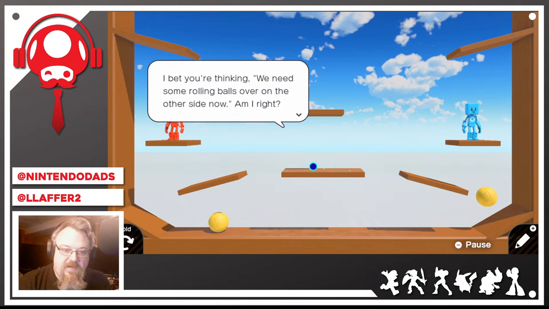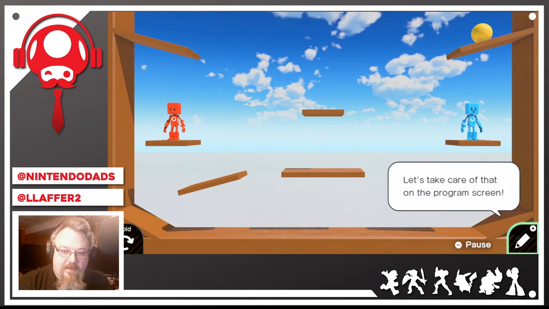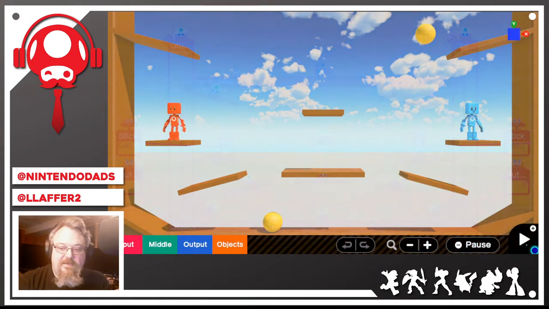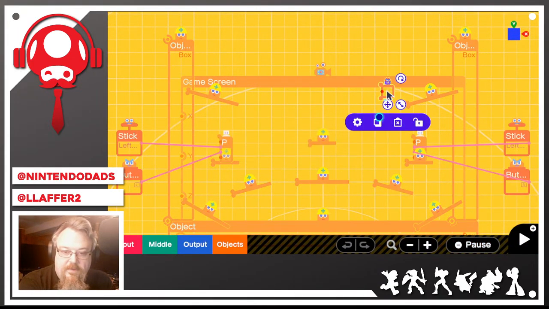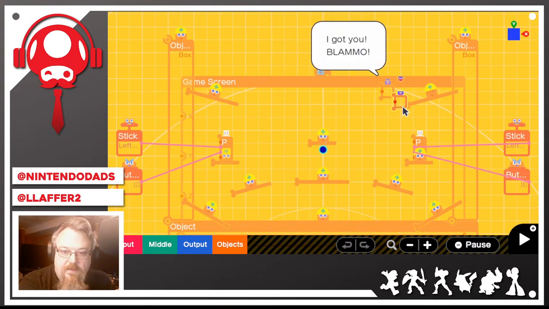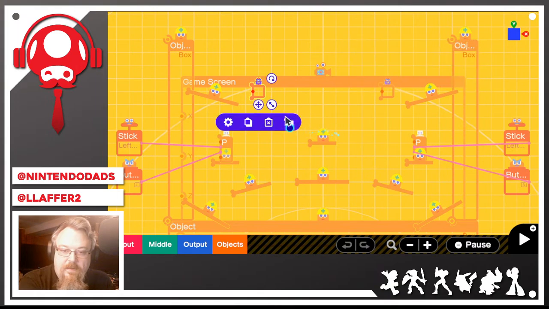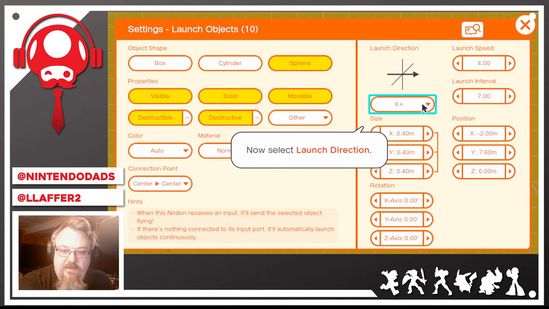But you're thinking, we need some balls rolling on the other side now, am I right? So, I am using a mouse, yes. Copy. Yeah, so that's what I figured it was going to have me do. And then we'll fire them off to the left side.